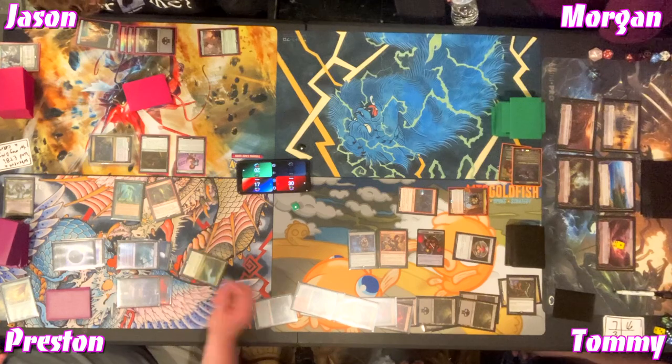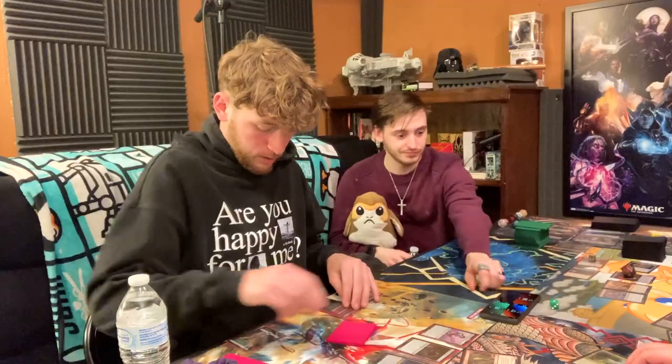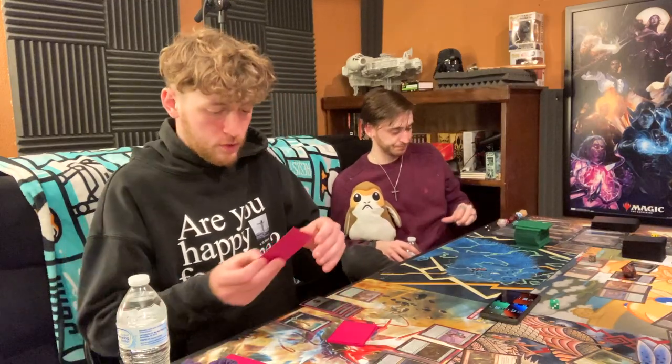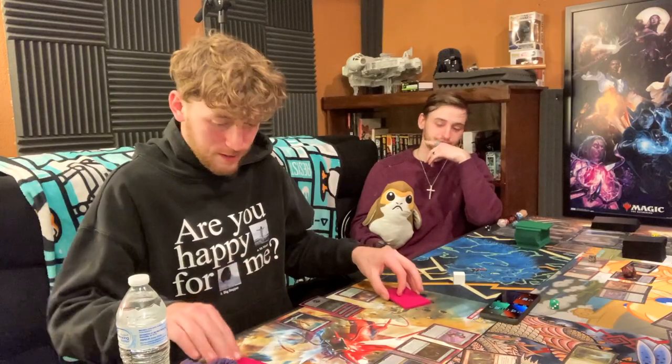Permanent from your graveyard to the battlefield. Go ahead, Preston. My turn? Yep. Oh, we're just back. Leave it there. Untap, okay. We need it. Draw. Remember, you can reveal the top. Oh, yeah. It was this Nissa, World Waker that I drew. All right, so now I'll draw for turn.